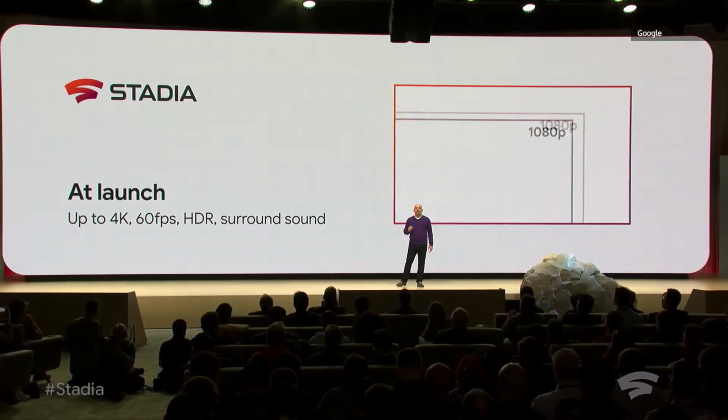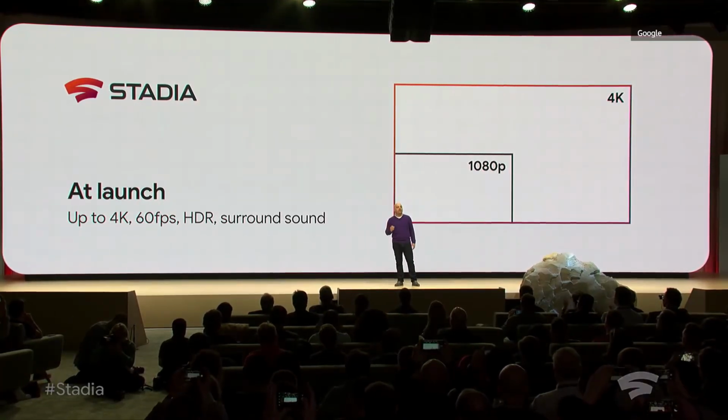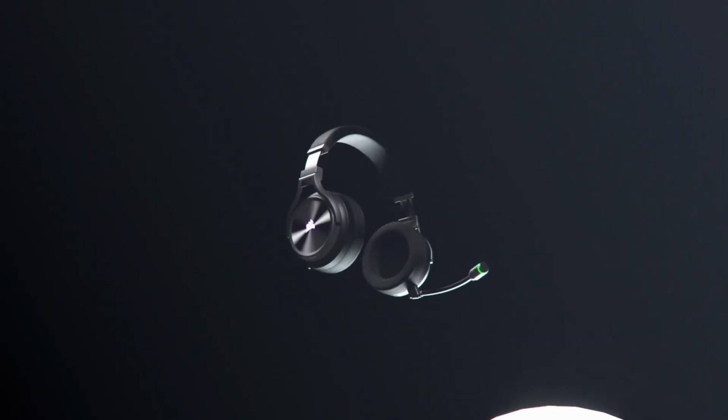The Pro edition also unlocks the ability to go up to 4K. Stadia does technically support 4K at 60 frames per second. Unfortunately, that needs to be enabled by the developer. So if they don't feel like they're getting enough juice from Stadia to be able to push that on through their hardware, then you're not going to get it. The Pro version also unlocks 5.1 surround sound, so that's pretty good if you have a system that supports that as well. Also, if you want HDR, the paid tier is the only way that you're going to be able to get that.